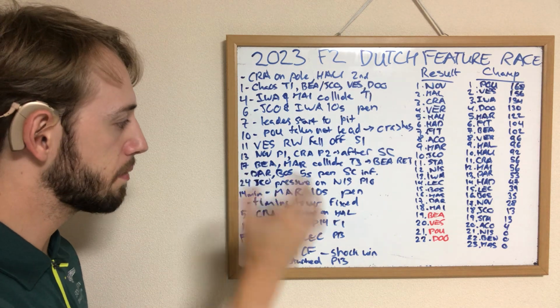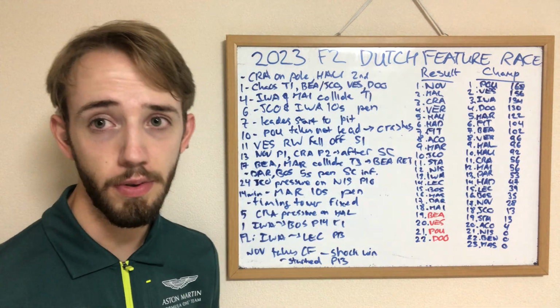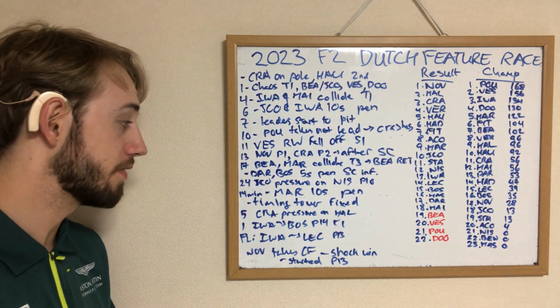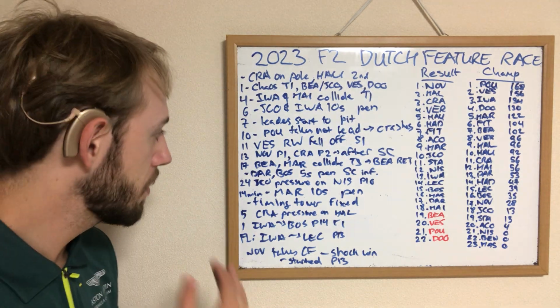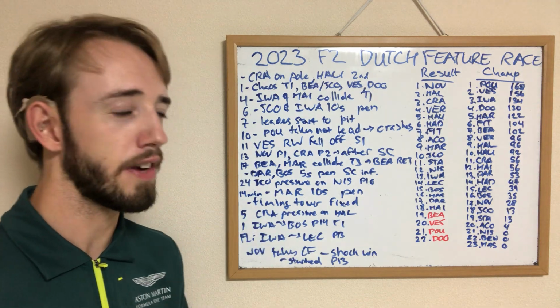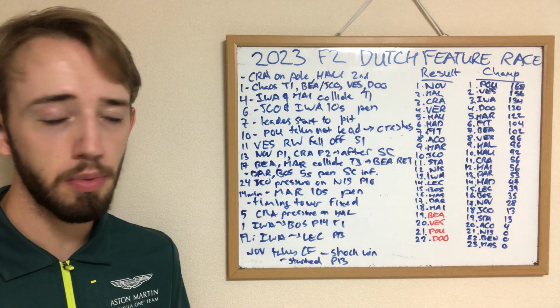At this point, Daruvala and Boschung are both given 5-second penalties for a safety car infringement. Was not sure what exactly that was. Wasn't shown on the feed. Lap 24, and then at this point, this is kind of where all the chaos and stuff kind of ended, and we kind of got into the race proper.